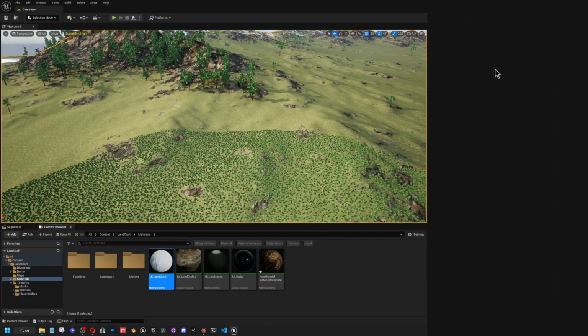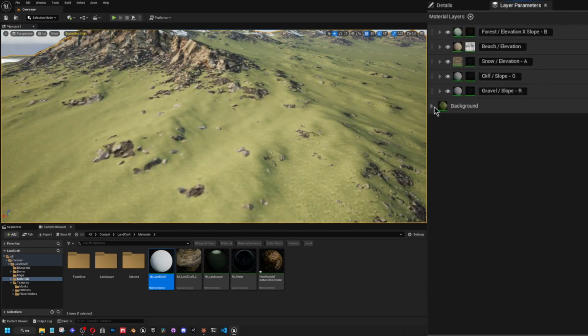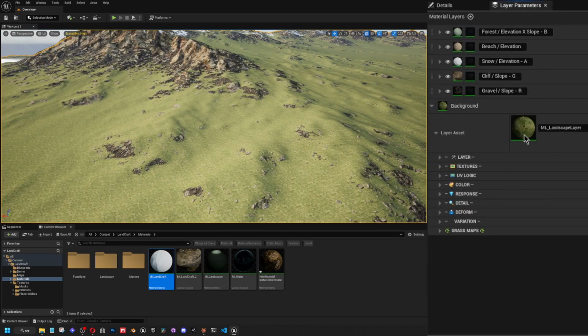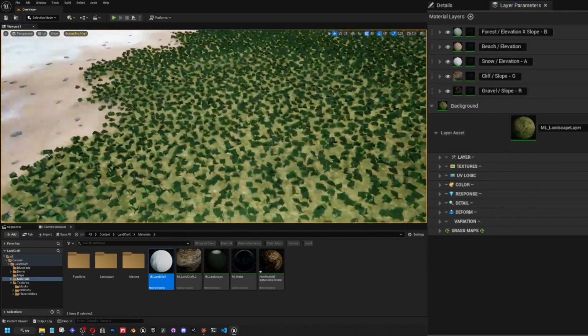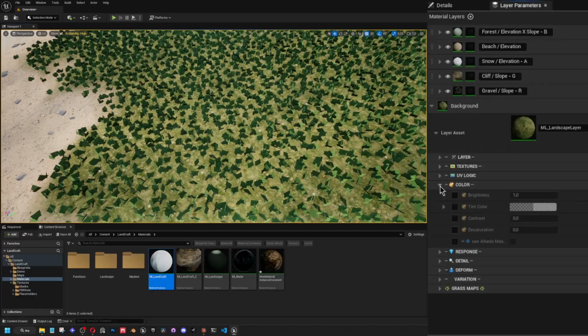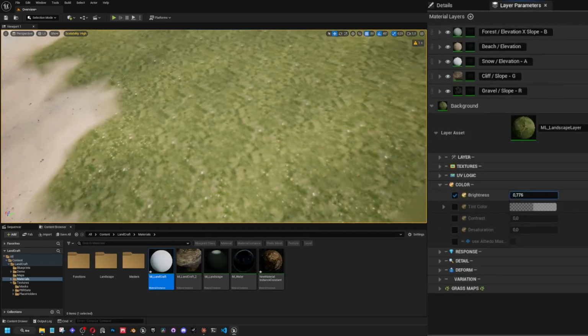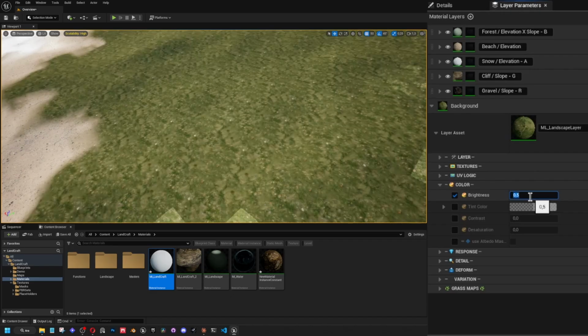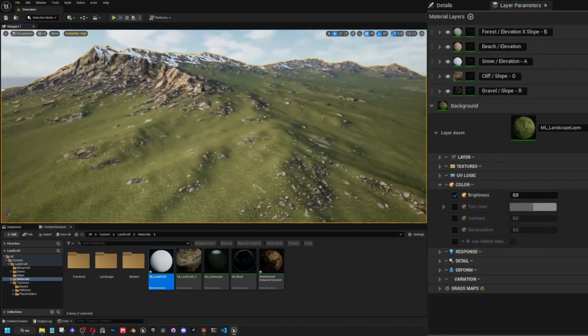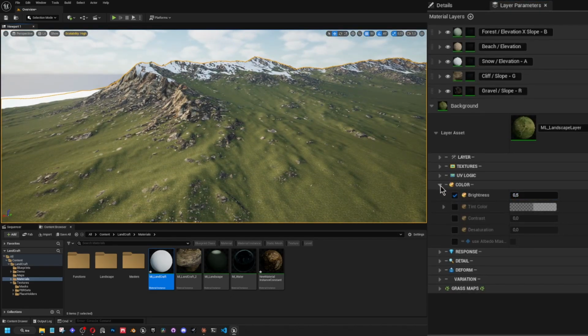So I open this. First, in the background, as you can see, this is the ML landscape layer, and I'm actually happy with this layer. I can maybe darken it a little bit, it's too much of a yellowish thing. Yeah, it could be nice.